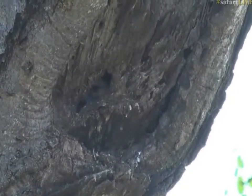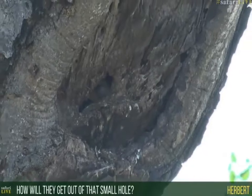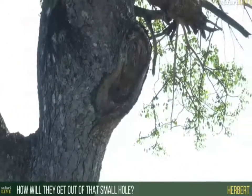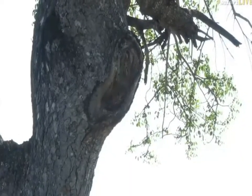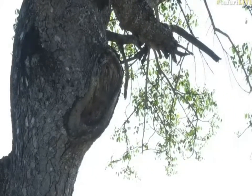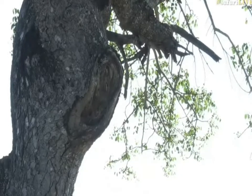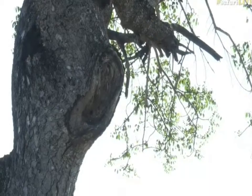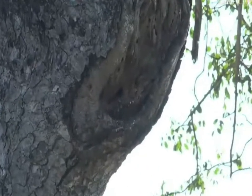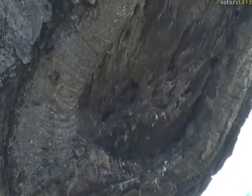It always amazes me — you want to know how do they get out of that tiny hole? It really is so small. But birds are capable of squeezing through very narrow spaces. They've got fluffy layers of feathers that take up quite a lot of space but can be squished down, kind of like a cat — you know how cats can basically squeeze through any opening their head can fit through. Hornbills are much the same, and they're a lot smaller than they actually look.